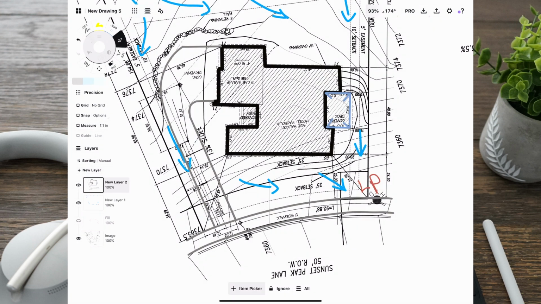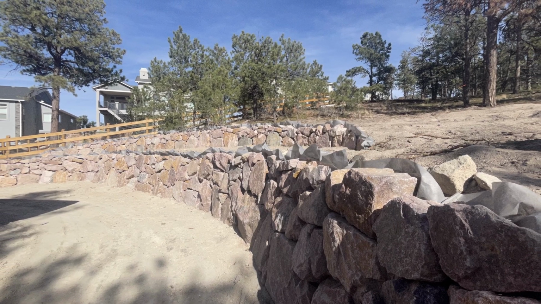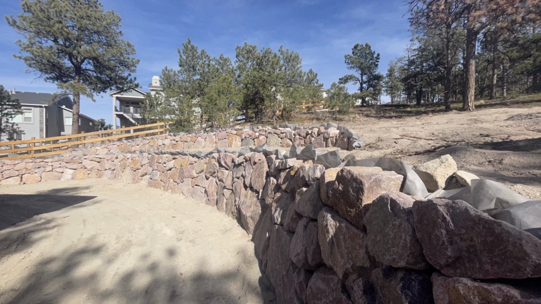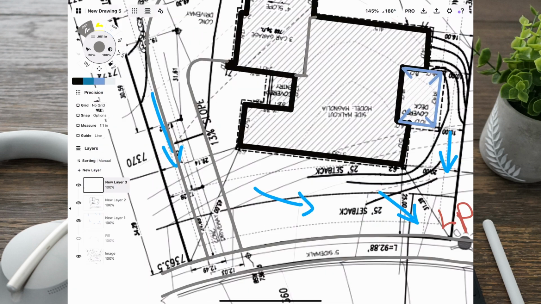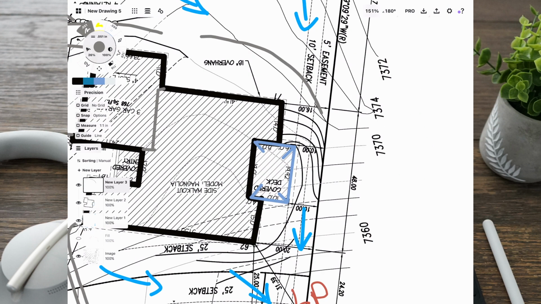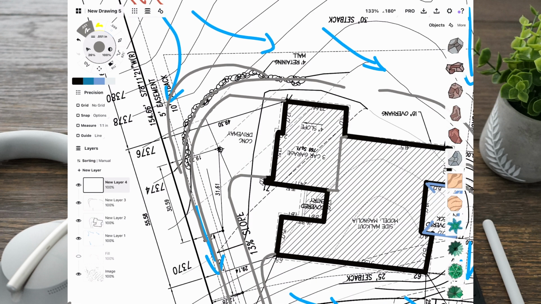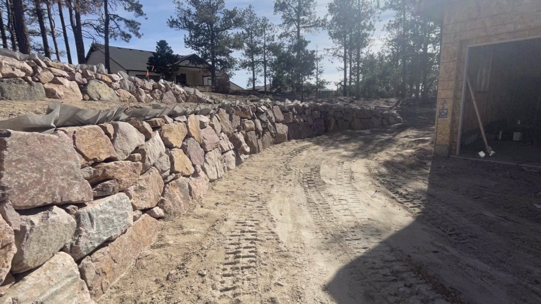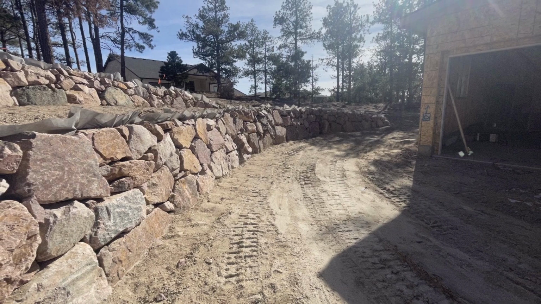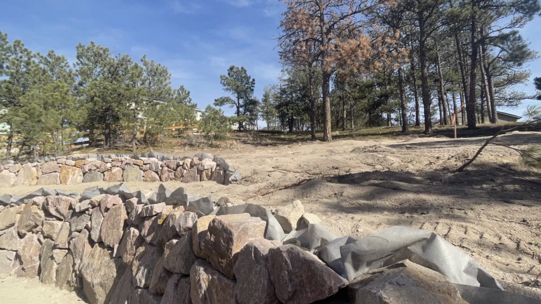At the same time, if you are interested in knowing more about those kinds of walls, gravity walls, you can check out my video where I talk in more detail about them, what they are useful for, and some of the materials and ideas that you can use for your own project. So that we have that out of the way, I'll show you where I'm placing those walls that came with the design, that we're also going to be needing, and why they're going to be important for this specific project.